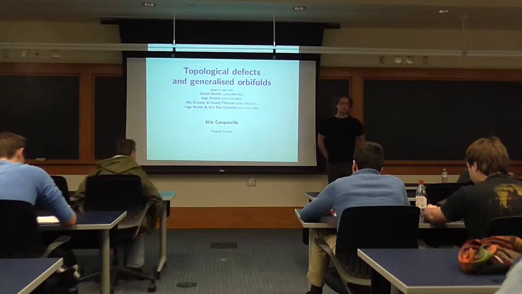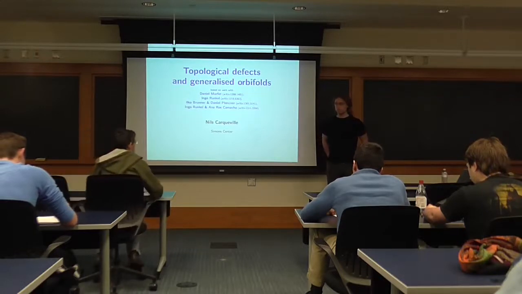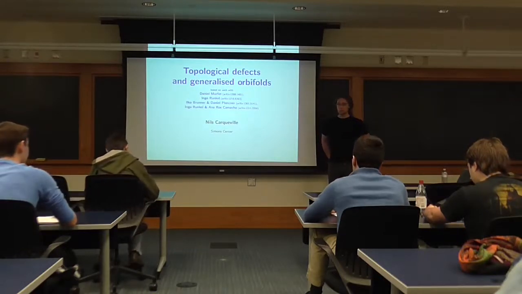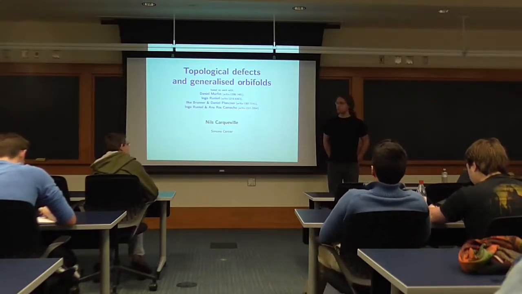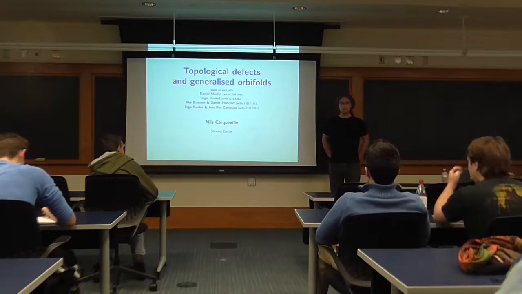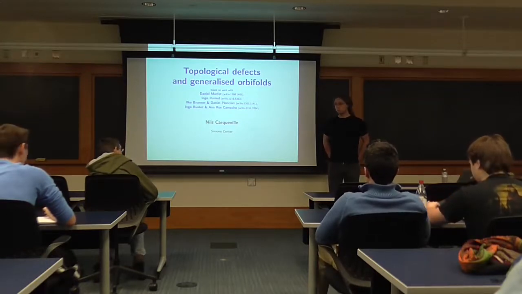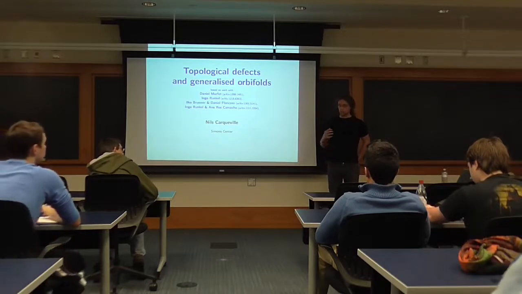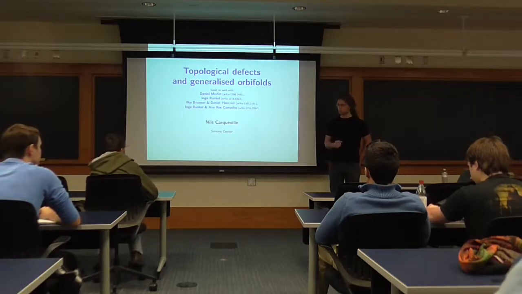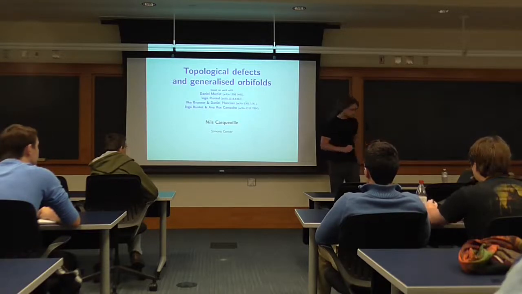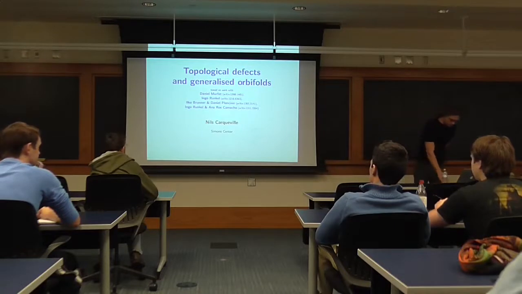I shall talk about topological defects in two-dimensional quantum field theories and how they give rise to various sorts of dualities. In particular, I want to try and explain how defects can be used to understand and describe everything we know about orbifolds by symmetry groups, and then also how defects can be used to widen the scope of what we can mean by orbifold, so that we have orbifold theories without mentioning any symmetry group there at all.